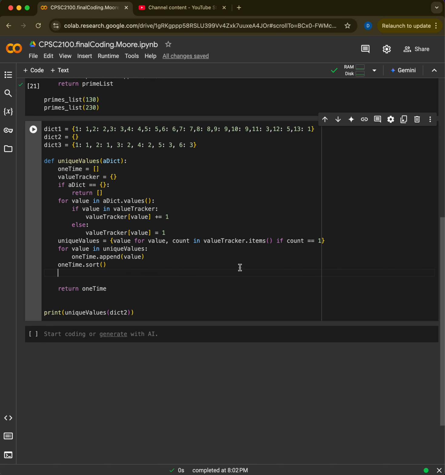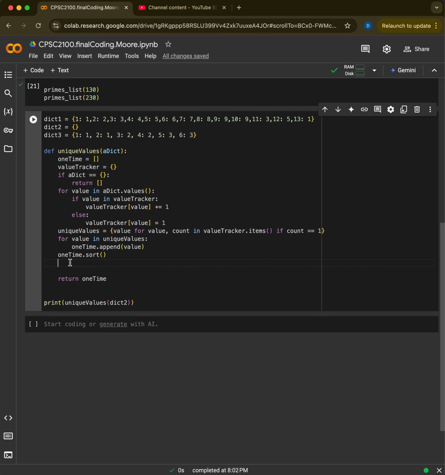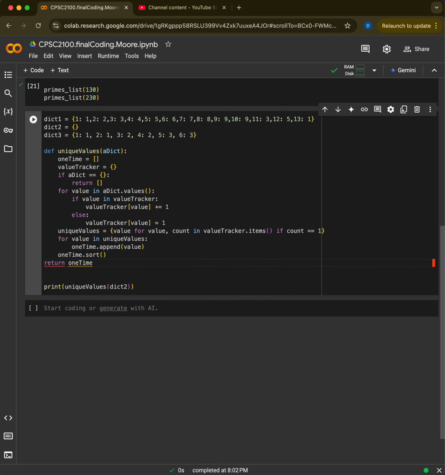So for each value in unique values, which is the dictionary we just created, you're going to append that value to the one-time list that we created, and then at the end of it, we're going to sort all of our keys that we've entered into our one-time list, and so that's going to put them in order. And then at the end, of course, we're going to return one time.